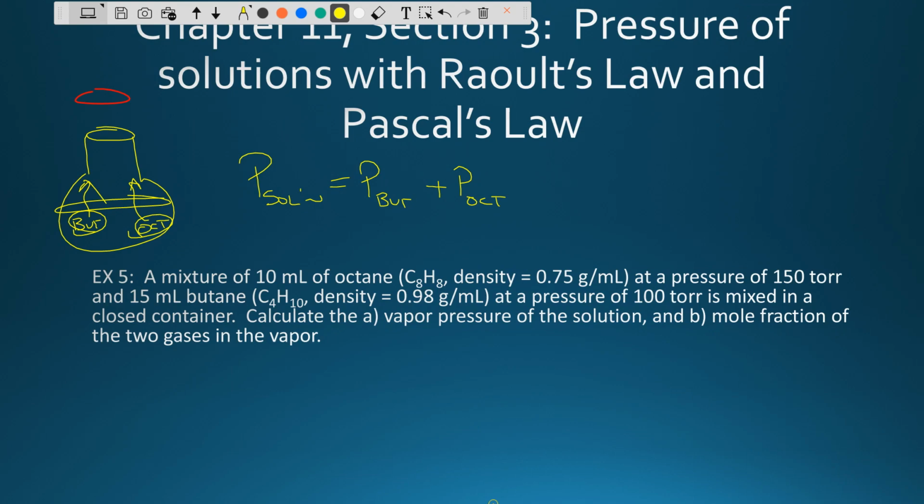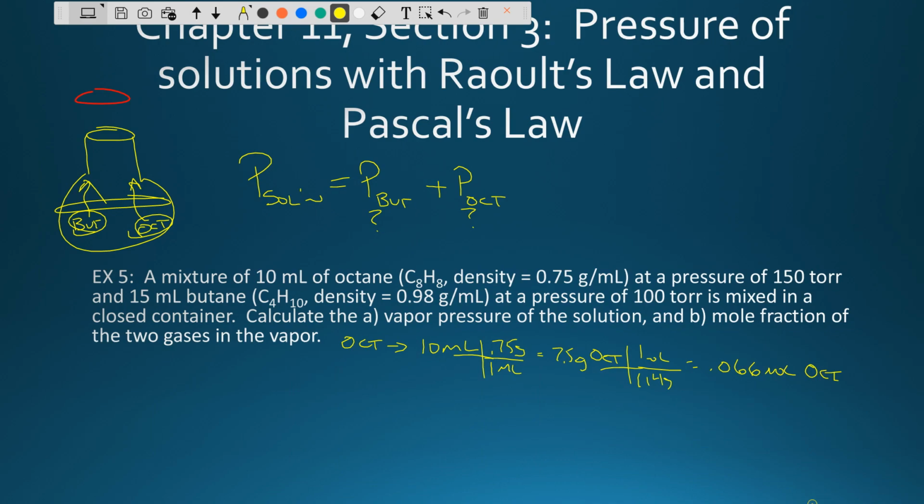Okay? So how do we figure out those pressures? Well, we got to figure out those pressures the same way, but I have to find my mole value. So I have to find my pressure here and my pressure here. Okay, so let's take a look and let's break this down. Let's look at octane first. My octane, I had 10 milliliters of it, and we had 1 milliliter is 0.75 grams. That's its density. And so I ended up with 7.5, I should say, grams of octane. Converting that into moles, 114 grams per mole is going to give me 0.066 moles of octane.